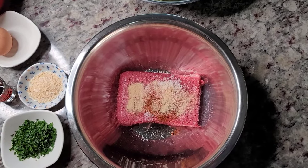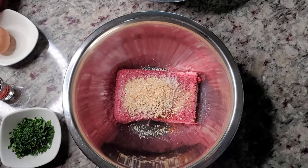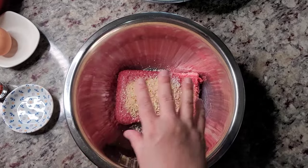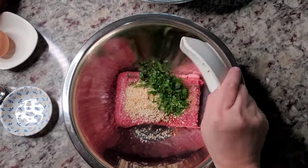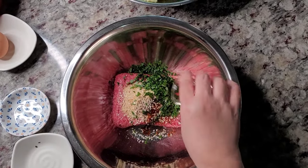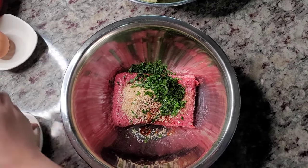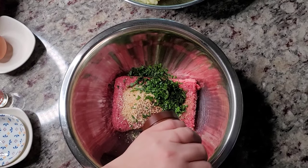A half teaspoon works. A tablespoon of dried minced onion, because I have it. You could use sauteed fresh onion. There's so many things you could do to the filling to impart a lot of flavor. Here I have some fresh parsley. I have a teaspoon of Worcestershire sauce. Or is it Worcestershire? Worcestershire, you guys know what it is. Cracked black pepper.